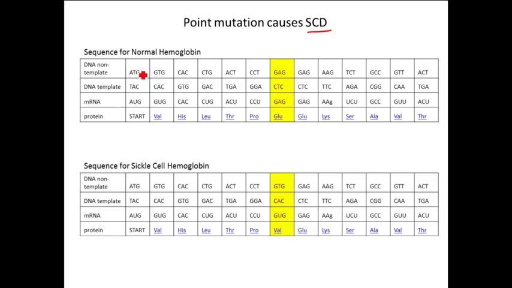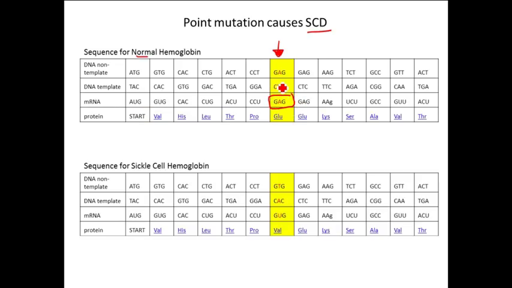So this is showing a bunch of information. This is showing the first part of the hemoglobin gene, and this is for normal hemoglobin, okay? So there's the non-template DNA sequence. This is in yellow, of course, where we're looking at the mutation. And then there's the template, right? The template is what's going to be read to make the mRNA, right? It'll be set into codons, starting at the start codon. Okay, so we're looking at this here.